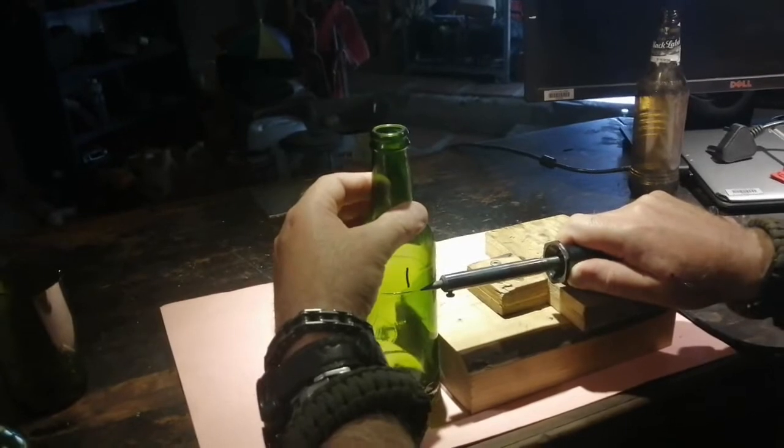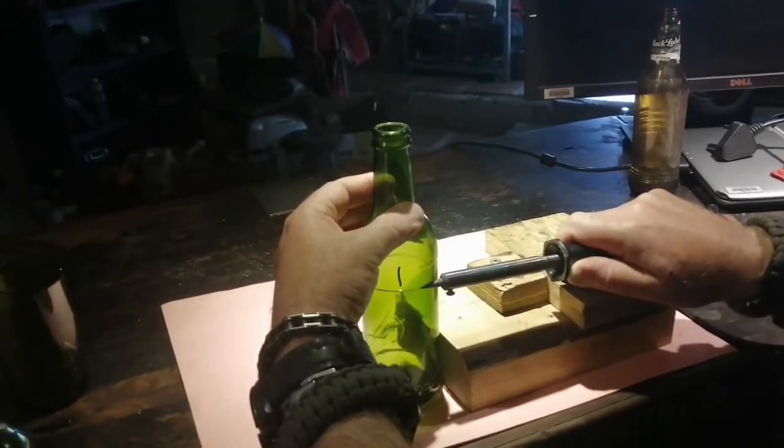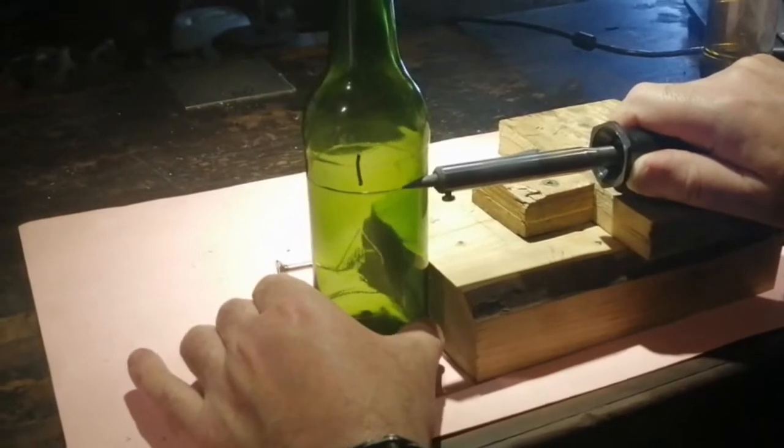Beautifully. Okay. And now all you do is you'll find that the crack follows the heat. You can see the crack actually following the soldering iron there.